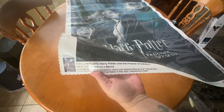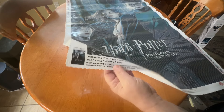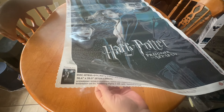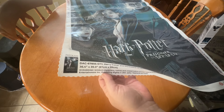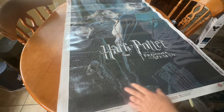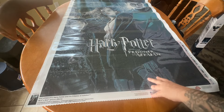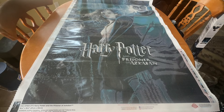At the bottom you have the title and a thumbnail, the size, letting you know it is legally licensed, saying what the Wizarding World characters' names and related identifiers are — property of Warner Brothers Entertainment, publishing rights JK Rowling, and then Diamond Art Club. That means everybody is done the right way, legally licensed, people are being compensated and need to be compensated. So Diamond Art Club has the legal right to sell this image, and we have the enjoyment of working on it knowing that all the T's are crossed and the I's are dotted.